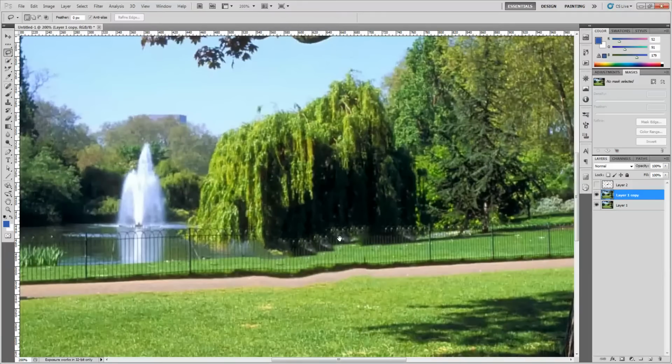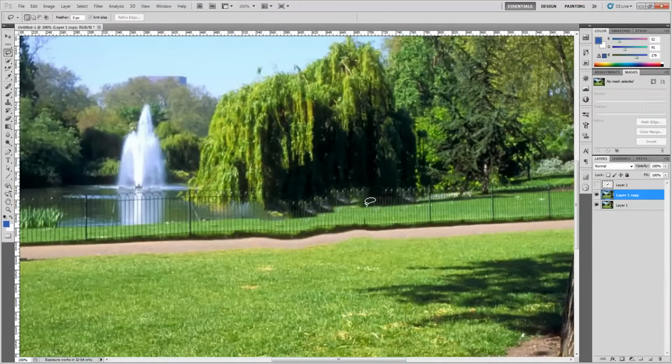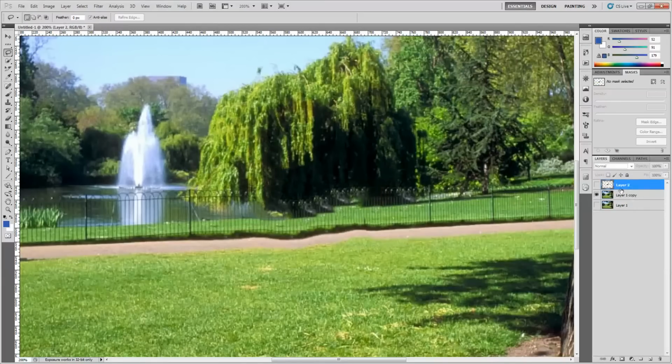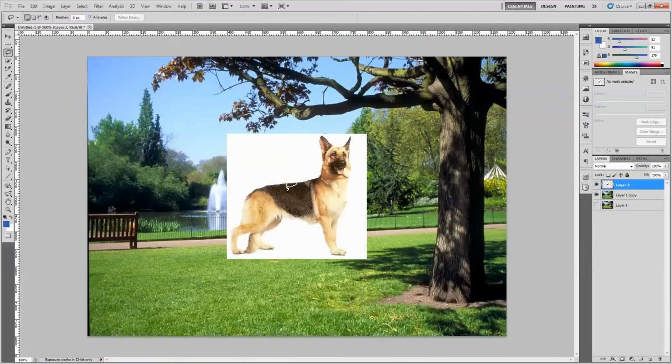When you use content aware, you can get really creative and only select what you want. Like we could have selected this, deselected that, and just selected the park bench and the shadow. But we're good for now. So now we're going to enable this layer with a dog on it, and duplicate the layer. And you can right-click and hit duplicate. We'll hide the duplicated layer and make sure this layer is selected.